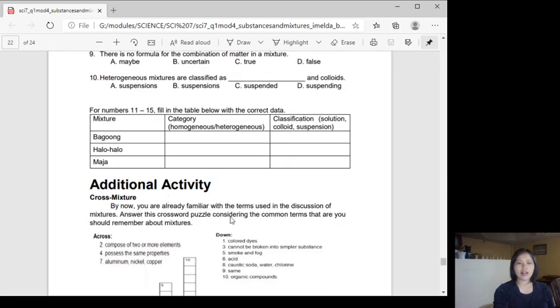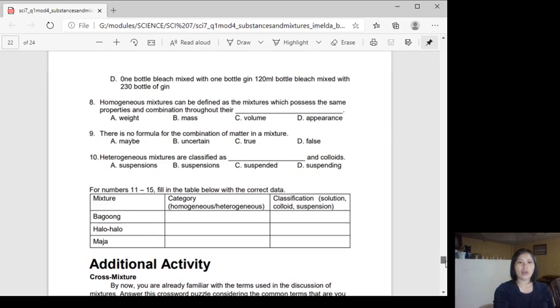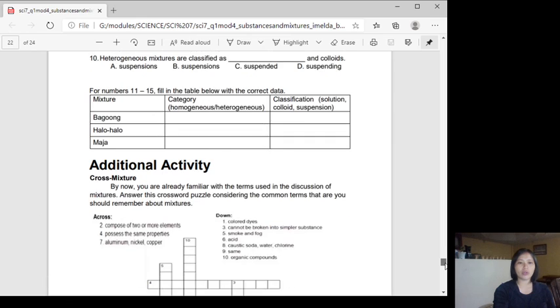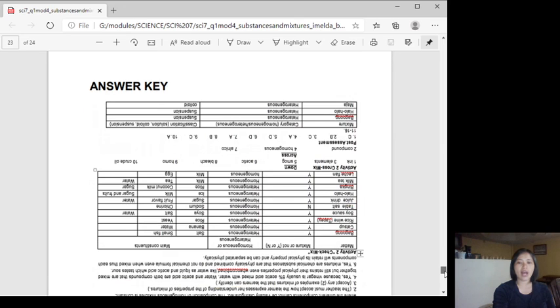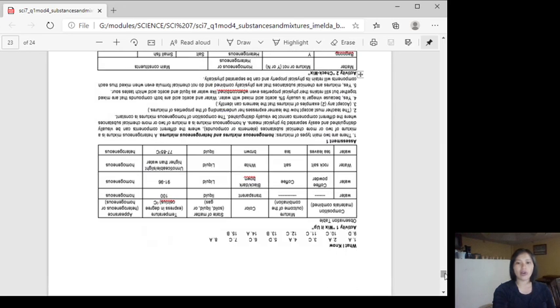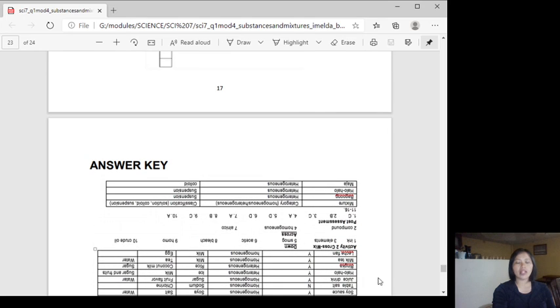And lastly, here, you may do this activity, but do not submit, or you may not do it. This is just for your enhancement. This is for further understanding. So what are you going to submit? Only those that I told you to submit and no more. After that, you may look at the key answer or answer key. Check if your answers are correct, not the other way around. Others go directly to this portion and then just copy. You're fooling yourself.